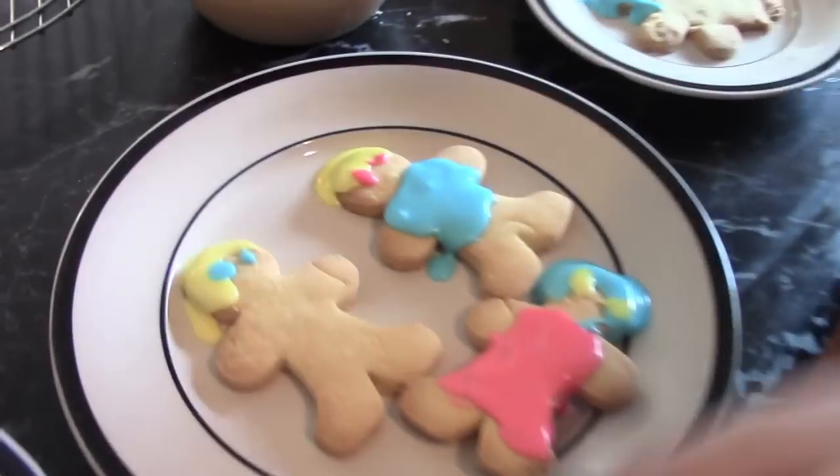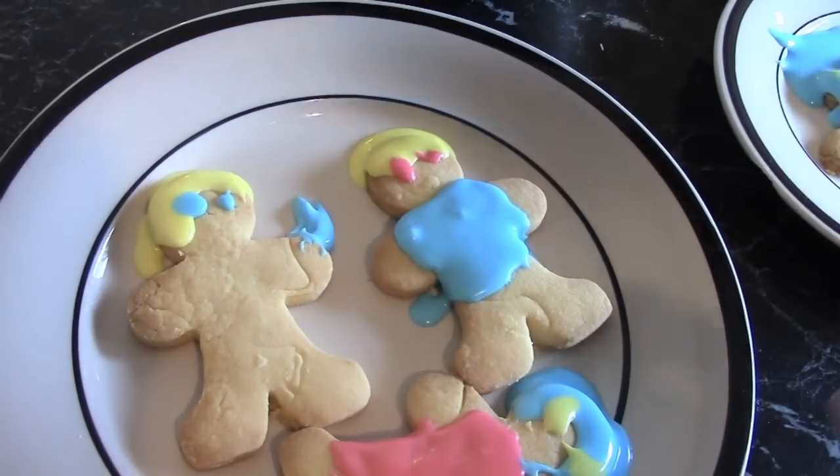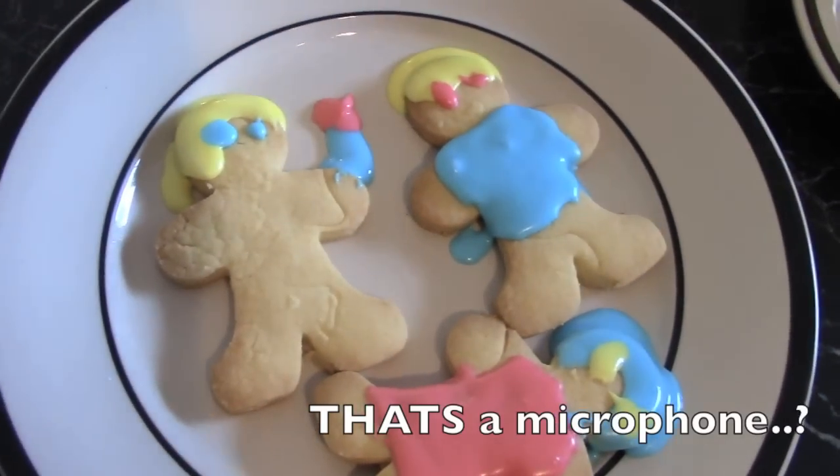For Austin, I think I left Austin a little plain, so I'm gonna give him a microphone. These don't look anything like what I see them in my head to be. There you go, a microphone! Now he's a little singer. It makes total sense. That was a fail.